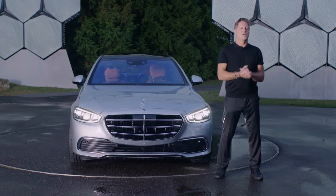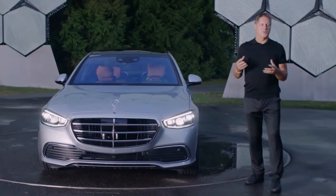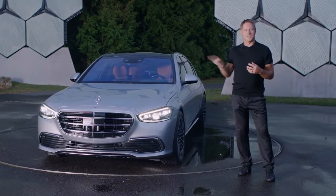That flagship really defines the luxury segment of sedans. We designed it along our central purity philosophy. So the car is very beautiful on one hand, but very clean and progressive on the other hand. It's the car of the next decade, of the 20s to come. It's the first digital S-Class.